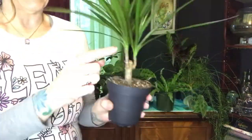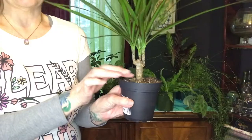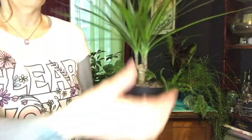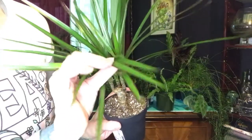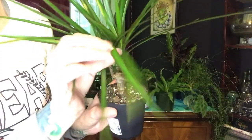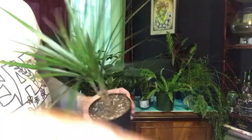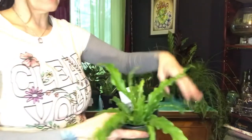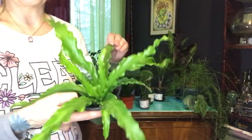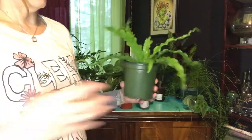We have this Dracaena. I really liked it because it has three little points. This is really typical of a Dracaena: little trunk, and then the growth. But this one has a dark burgundy margin on it. You could see it. It is called a Dracaena marginata because of the margin. Okay, this is a bird's nest fern. This guy gets pretty good sized, and I've just had it for a couple of months. I'm looking forward to letting it get big.